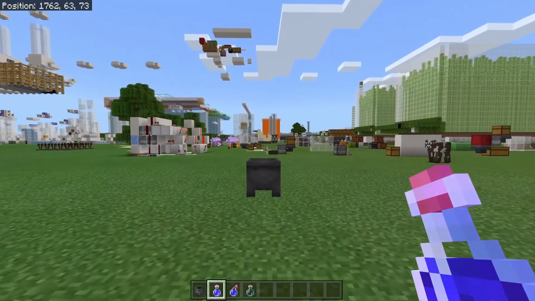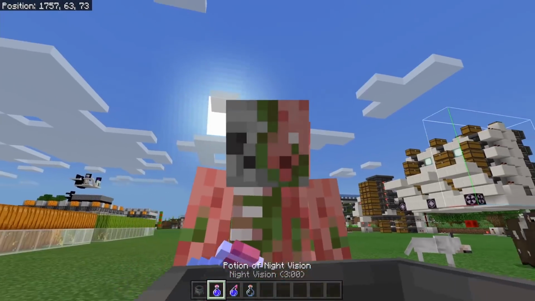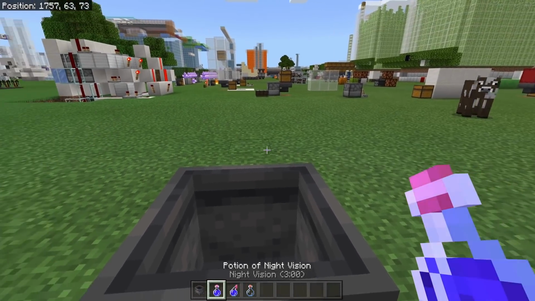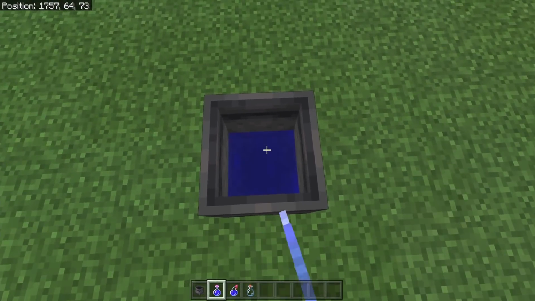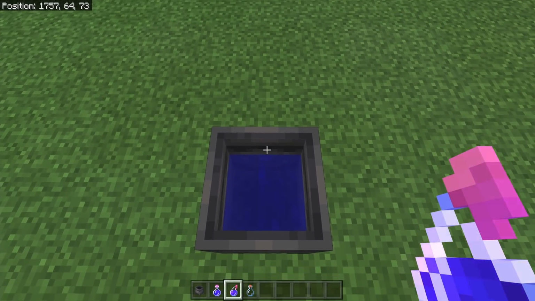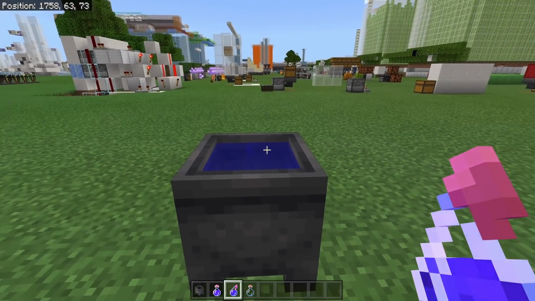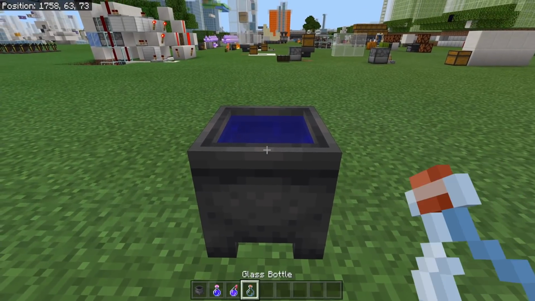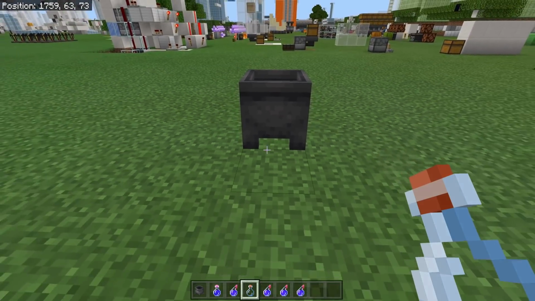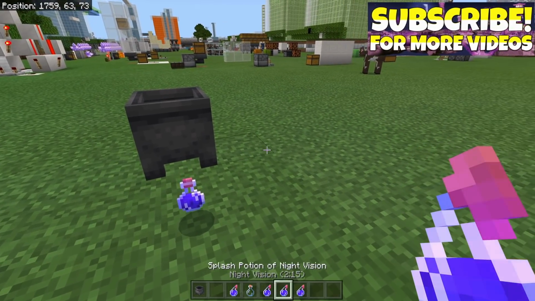So first up, I have a very interesting little bug slash mechanic with potions and cauldrons that allows you to upgrade your potions without any brewing at all. So we're going to take 2 night vision potions of 3 minutes and put them into this cauldron, and then we're going to put in a splash potion of night vision of the short duration in there as well. So that is a total of 3 potions within that cauldron, and now we're going to empty out that cauldron using some bottles, and as you can see, it's converted our 2 basic potions into 2 more splash potions.